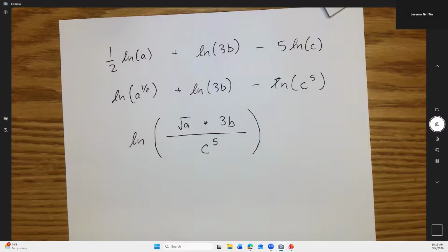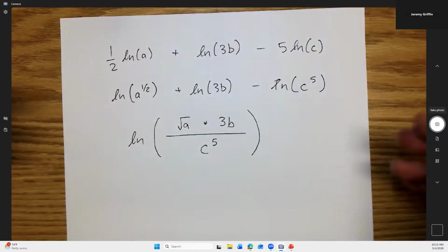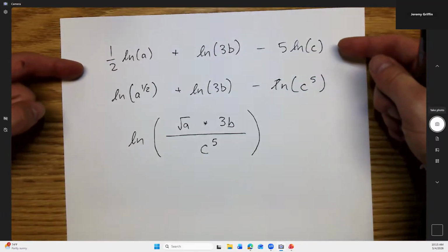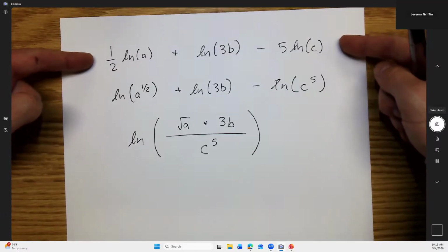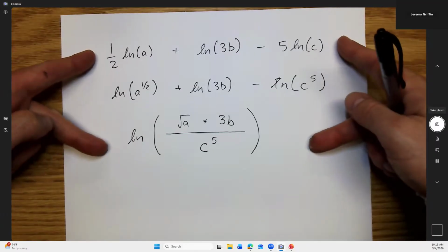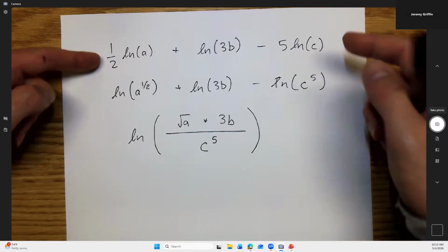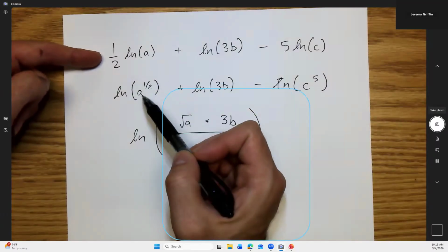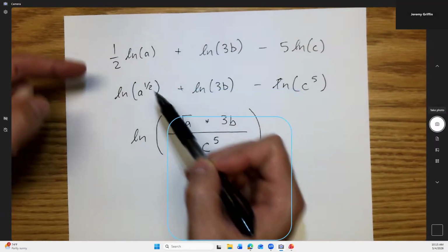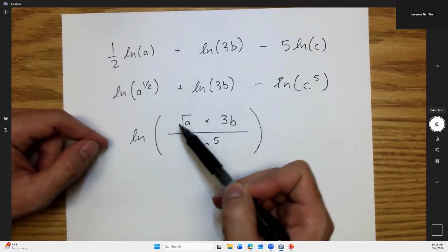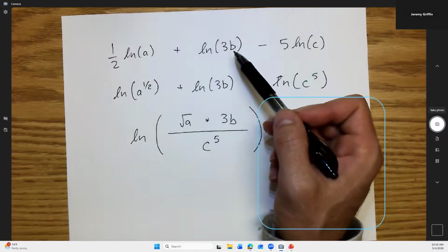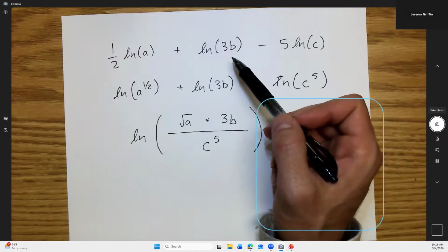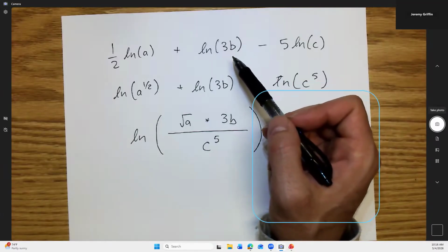Take a look here, guys. Look here. We take notes. So this is the same as the last question, just exactly in reverse. Now you're taking expanded form and you're going to consolidate it to a single logarithm. So 1/2 natural log of something, I can take that 1/2 and put it to the power, which of course ends up becoming square root. Natural log of 3b, well, you could expand this into natural log of 3 plus natural log of b, but that's the opposite of what I'm trying to get you to do.